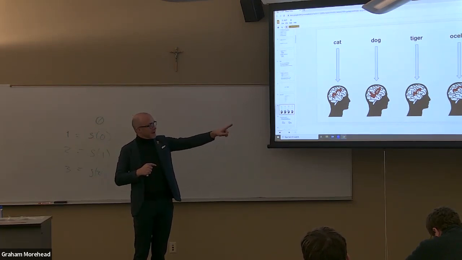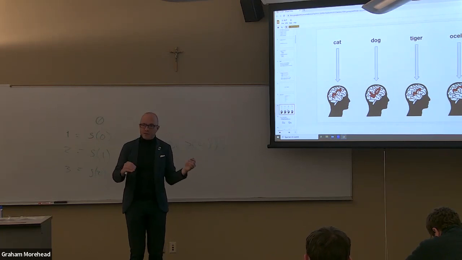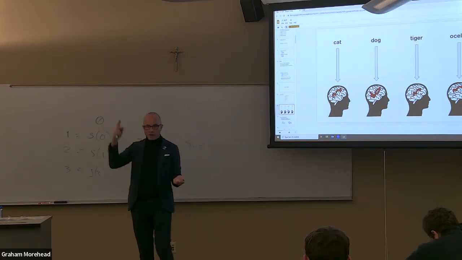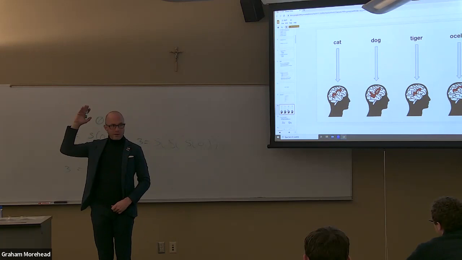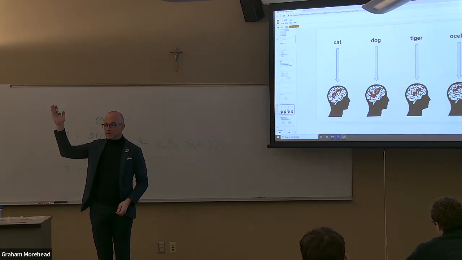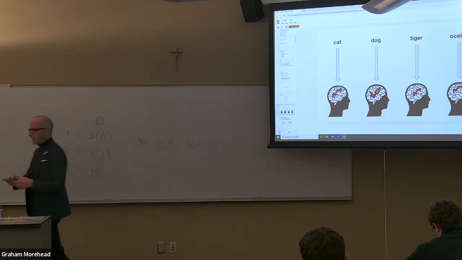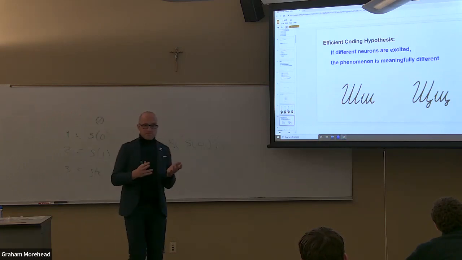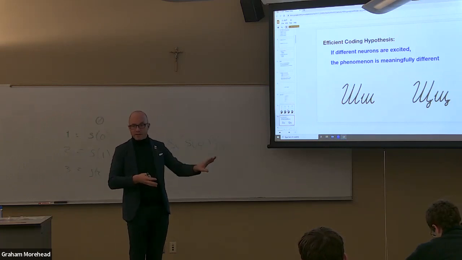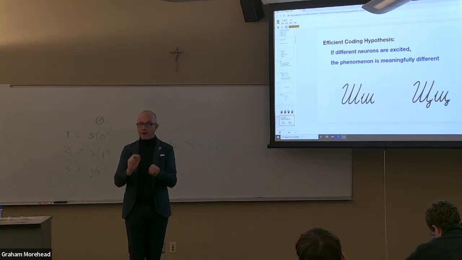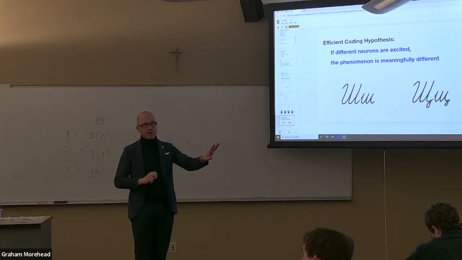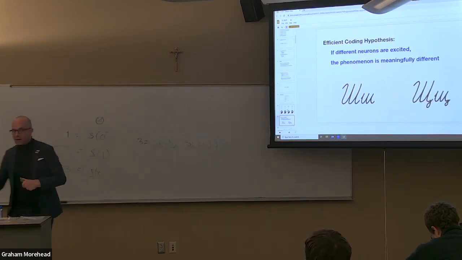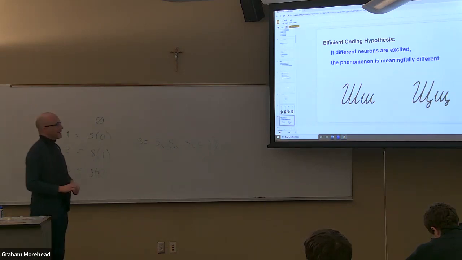But we need some way in natural language processing to represent these words, to represent the distance between them. Who here has done this before? Representing distance between words. Any of you? Okay. We want to do it in a way that's relatively efficient. Your brain's trying to be efficient. The efficient coding hypothesis means your brain tries to ignore everything it can ignore. If your brain can get away with ignoring something, it will every time.